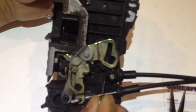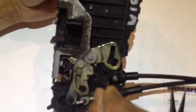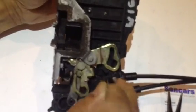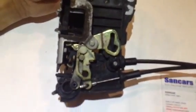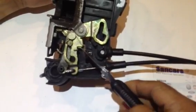Make sure to clean this hole. Use the pin. Sometimes the broken spring is stuck inside. Get the new spring. Just slide it inside.